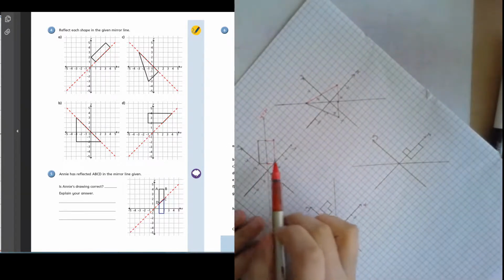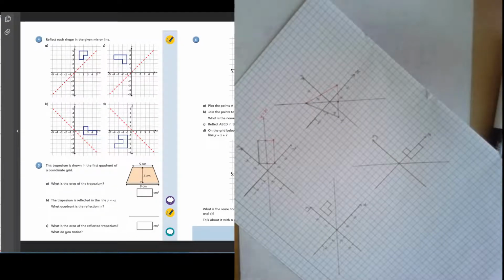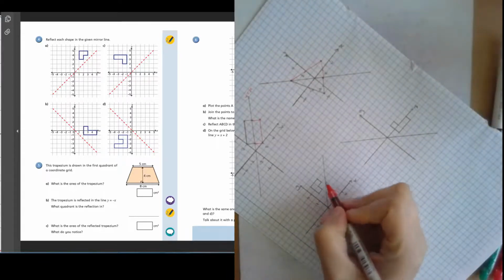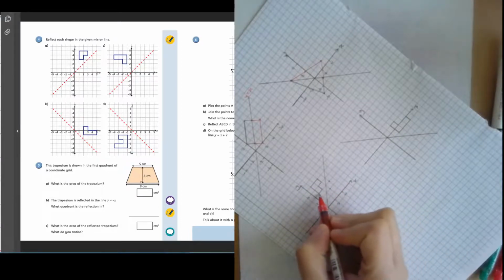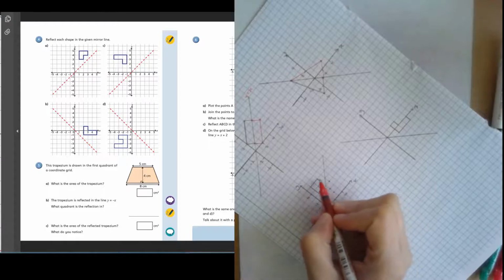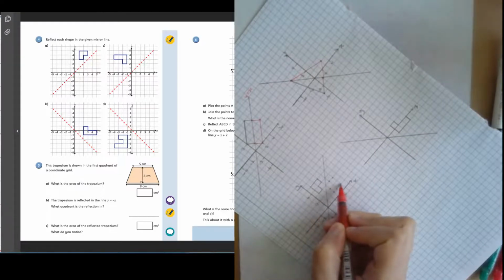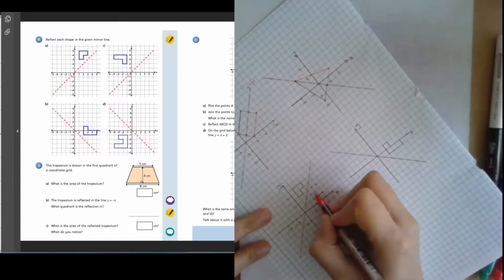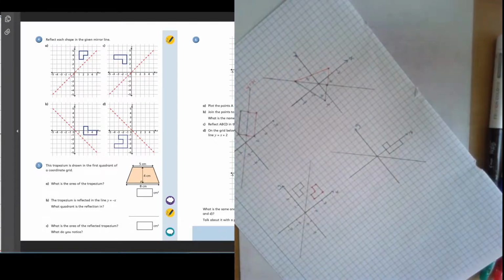Okay, this one, I'm no longer touching the line. So it's very easy to see when it's touching the line. So I'm no longer touching this line, but you can still use exactly the same method, even though it's no longer touching it. So I can still see that. So I'm going to say, well, this is half a box away, so that will be its mirror. This is half a box away, so that's its mirror. This is 1 diagonal away, so it will be there. This is 1 diagonal away, so it will be there. This is 2 diagonals away, so it'll be there. And this is 1 diagonal away, so it will be there. Okay. There's this. Okay, so that's my shape there.